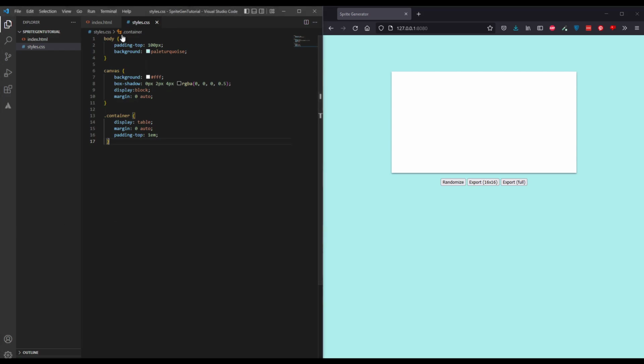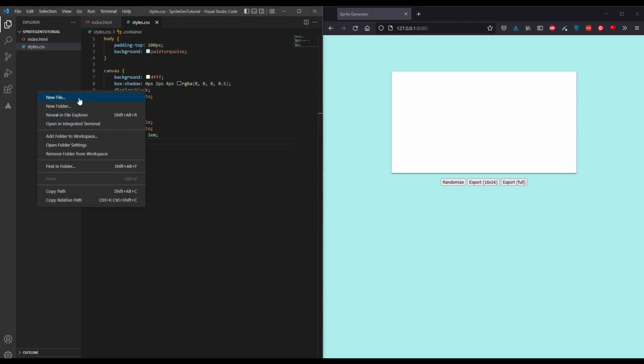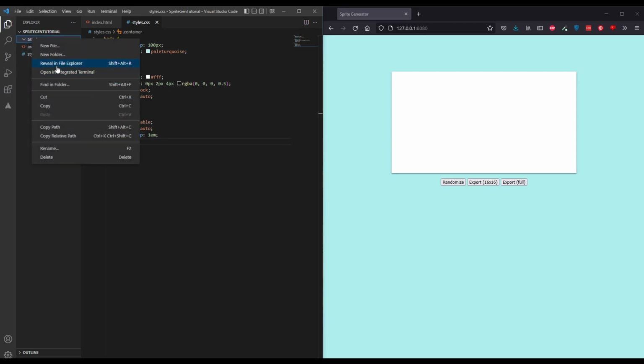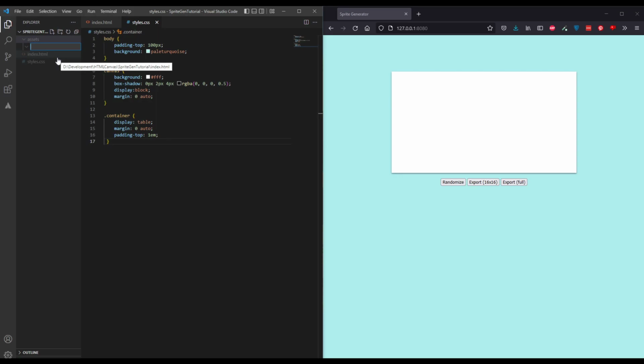One more thing that we actually need to do is we need to add some sprites, obviously. So let's go again into the left hand side and create a new folder. We call that assets. That's just going to hold our sprites. So for the sake of simplicity and just showing you how this actually works, I'm just going to use 3 different body parts. So we're going to use our body.